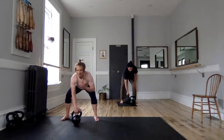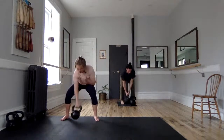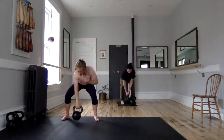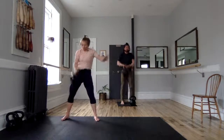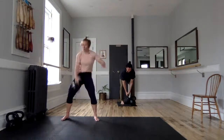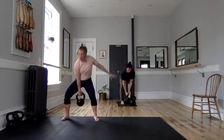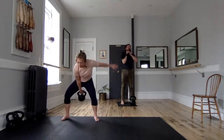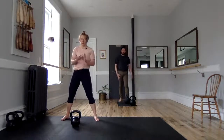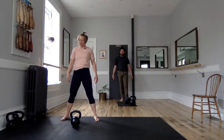Ready? Yep. Set, five, up, two, one. Stop it though. Two. Punching through that bell, keeping your grip light, using your hips. Whew. Good. For a modified exercise, that was hard. Yes, modified doesn't mean easy.